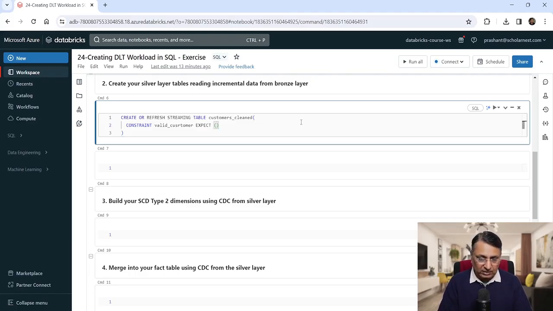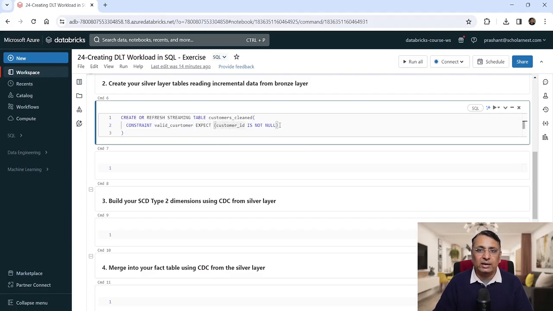We define the condition. For example, I want customer ID to be non-null. So simply say customer ID is not null. Simple, right? So what we are doing is defining a constraint. Constraint name is valid customer, and we expect that customer ID is not null.